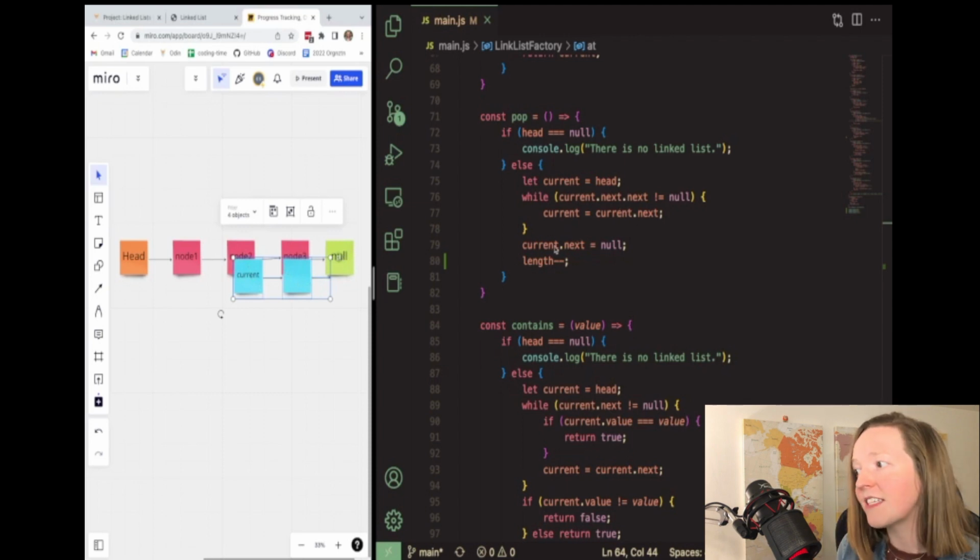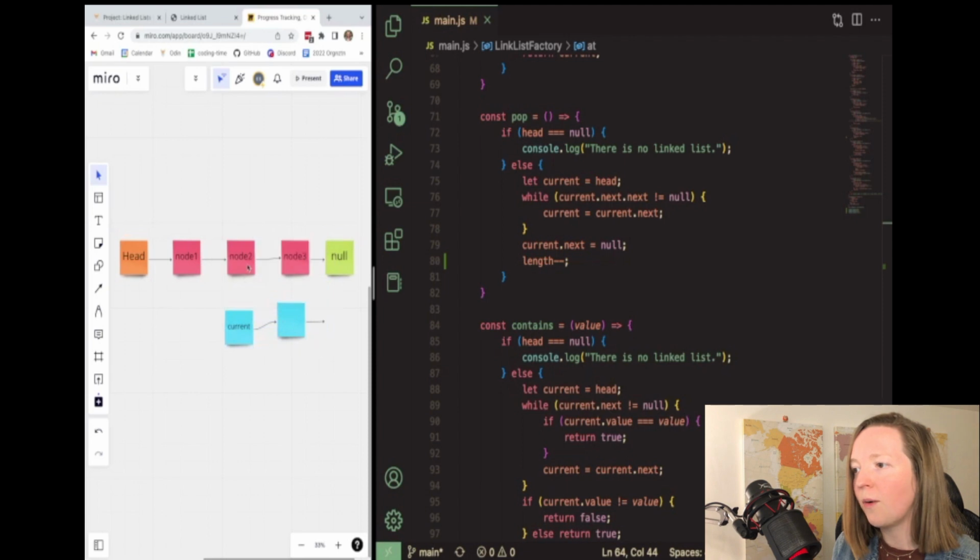So we break out of this condition, and then we set current.next equal to null. So this one is current, and so instead of referencing node 3, we reference null, which essentially just cuts node 3 out of the linked list. And then we update the length to show that we removed a node from our list.